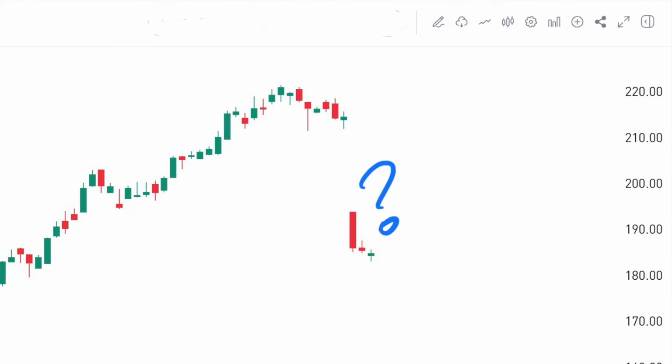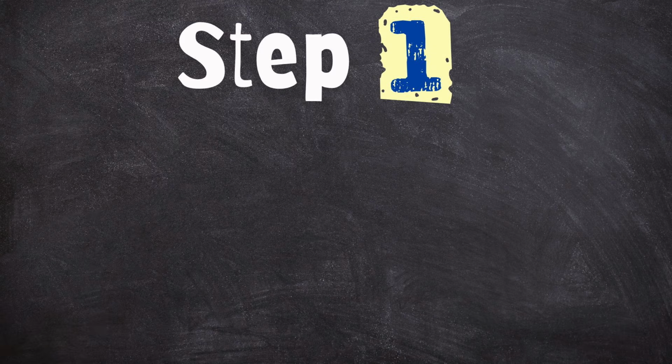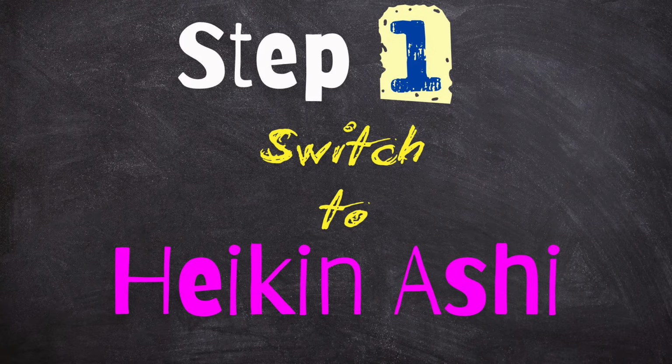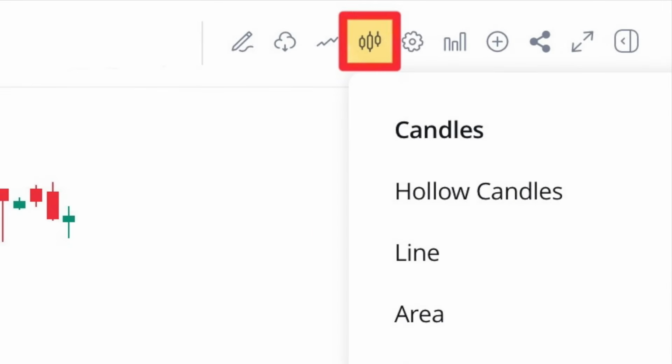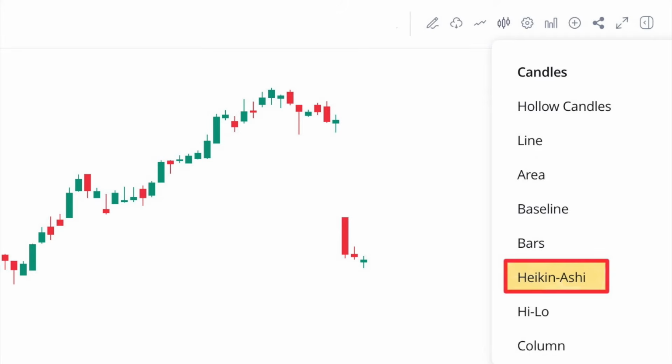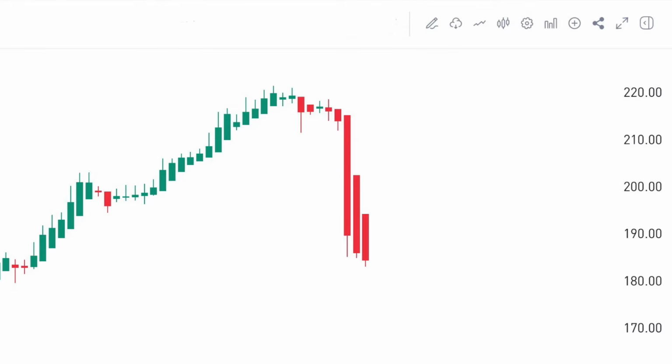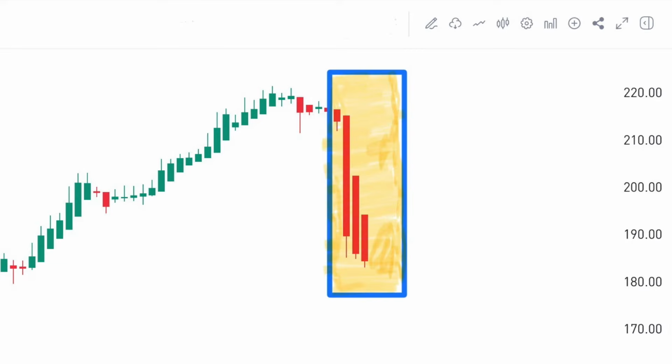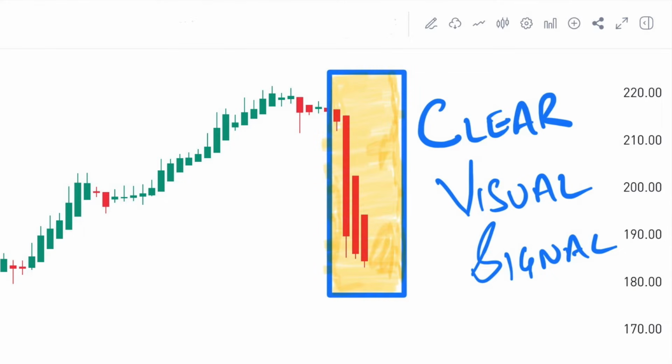Should we conclude that this is it for this stock? At this point, the first thing I do is to switch my chart to Heikin Ashi candles. Notice the difference. With normal candles, the last few price moves were uncertain, and it can almost trick us into thinking that a rebound is just around the corner. But as I flip the chart to Heikin Ashi, the picture becomes much clearer. Heikin Ashi filters out that noise and gives a smoother view of the overall momentum. And right here, it shows me something critical. Long bearish candles, which means a strong downward pressure. Instead of seeing mixed signals from my normal chart, I now see very clear, consistent bearish candles.